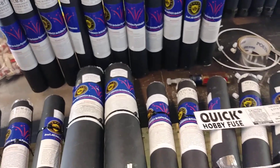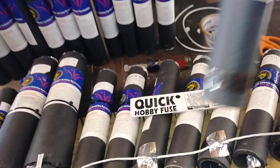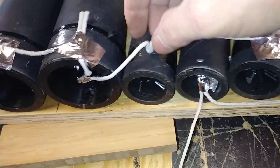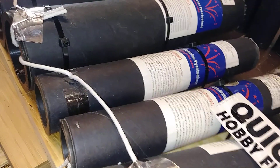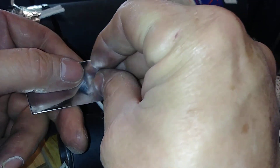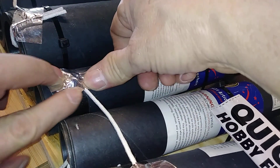We're gonna do all the golds. On these older single shots they have the port on the side — the port is roughly three-quarters of an inch deep. What I do is I fold my fuse like that, then push it right down in there, then cover it with some foil tape. A little trick with this foil tape: just flick the end like that and peel it apart — works really well. Cover that up — presto bamo whammo.